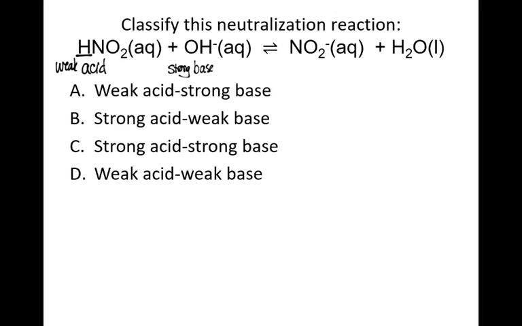We don't have the ion, the potassium or sodium or whatever it was, because we think about that the NaOH has already fully dissociated, and it's really the OH minus that is acting as the strong base, and whatever that counterion was, it was just a spectator. So here we have a weak acid reacting with a strong base, so that makes a weak acid strong base titration.